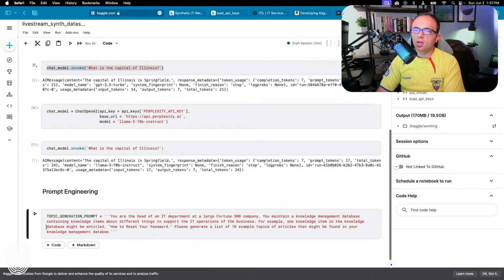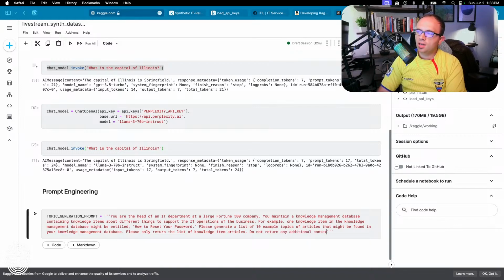The more specific you can get, the better. Please only return the list of knowledge item articles. Do not return any additional context or text.